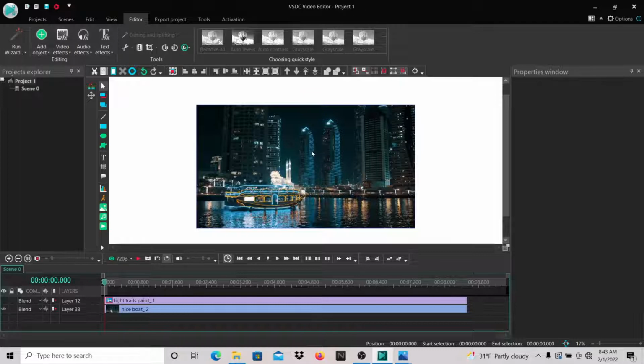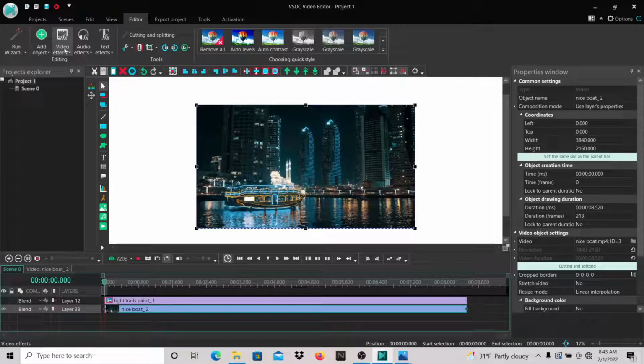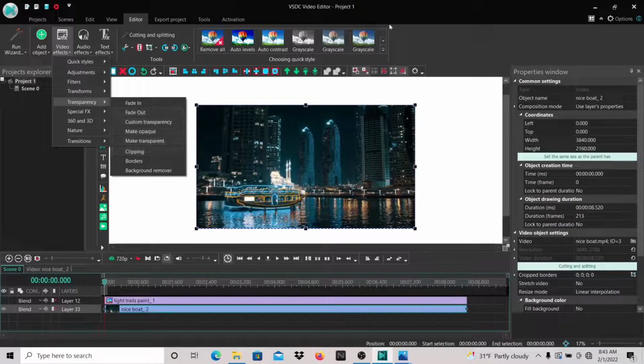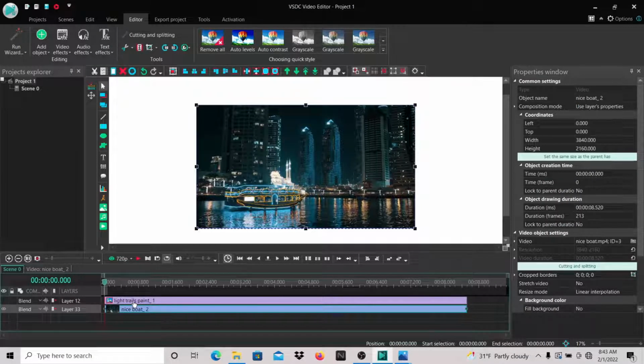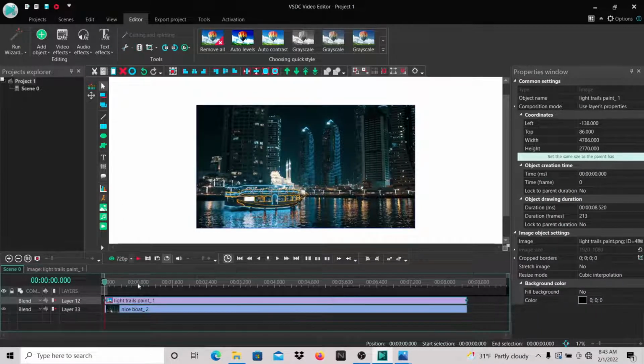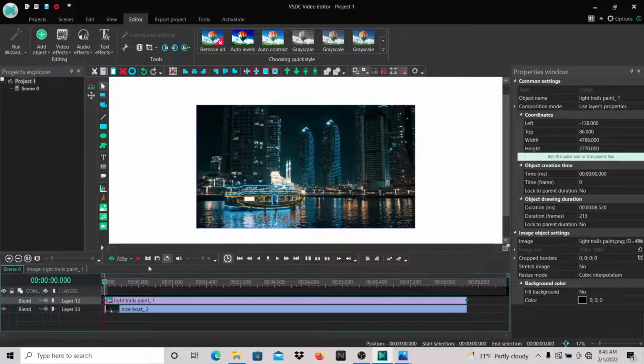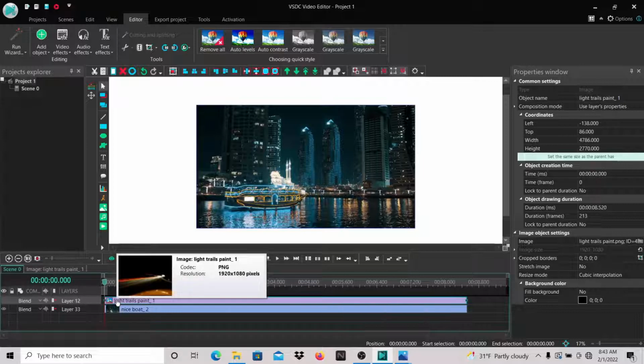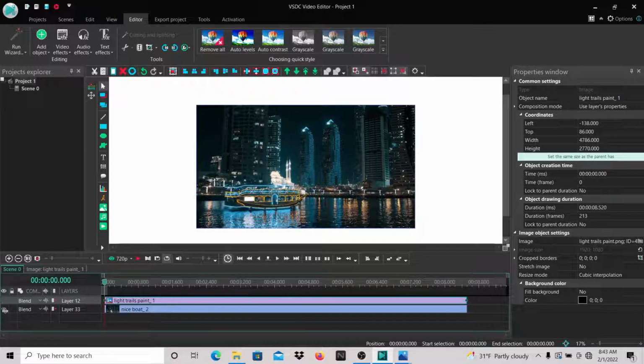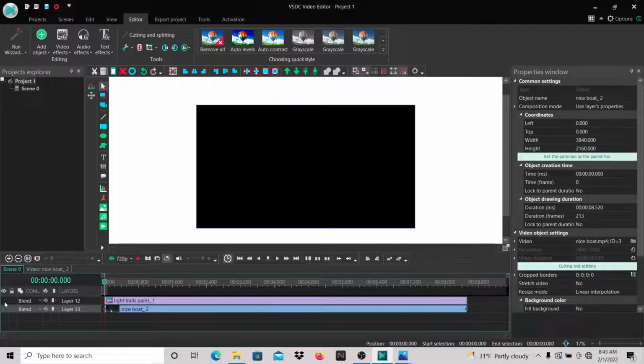Okay, if you remember, the clipping mask is up here in video effects. The thing about the clipping mask is when you use it, you have to click on the object. You can click it or double click it, and then come to video effects, come down to the transparency, and click clipping mask, and that clipping mask will go in there. Now with the mask and inverted mask, that's down here in the composition area. But when you use the mask, you have to double click on that object that you want the mask to be in. So let me turn off my boat and show you what I'm talking about.